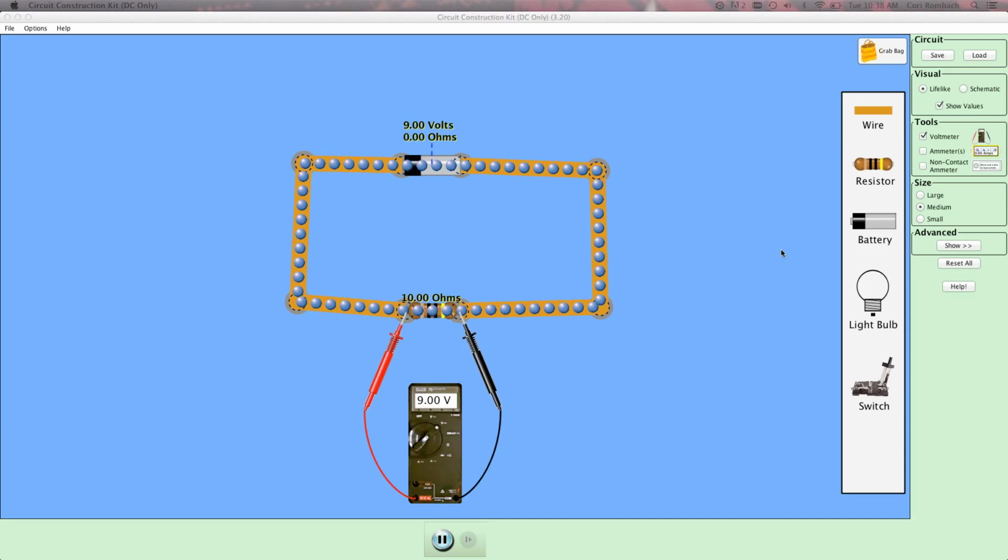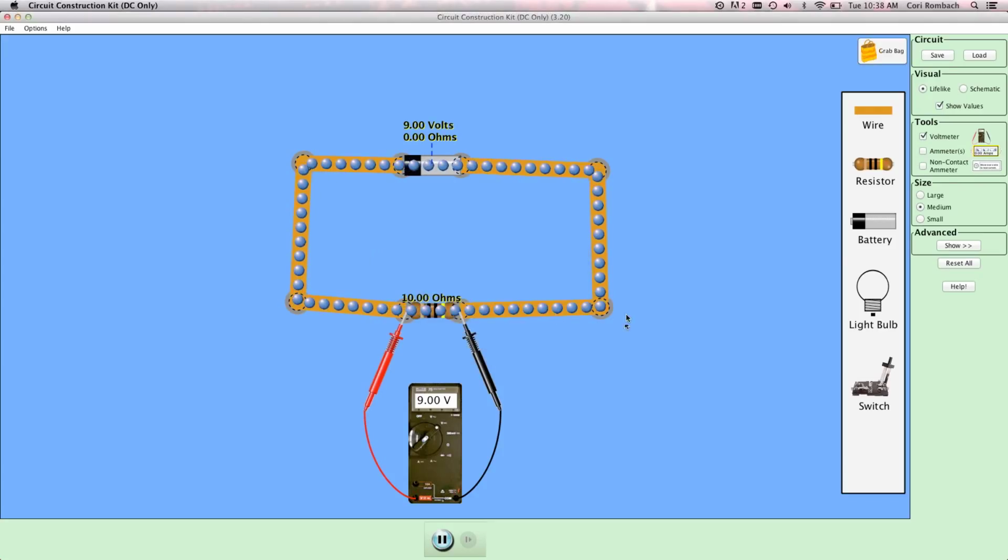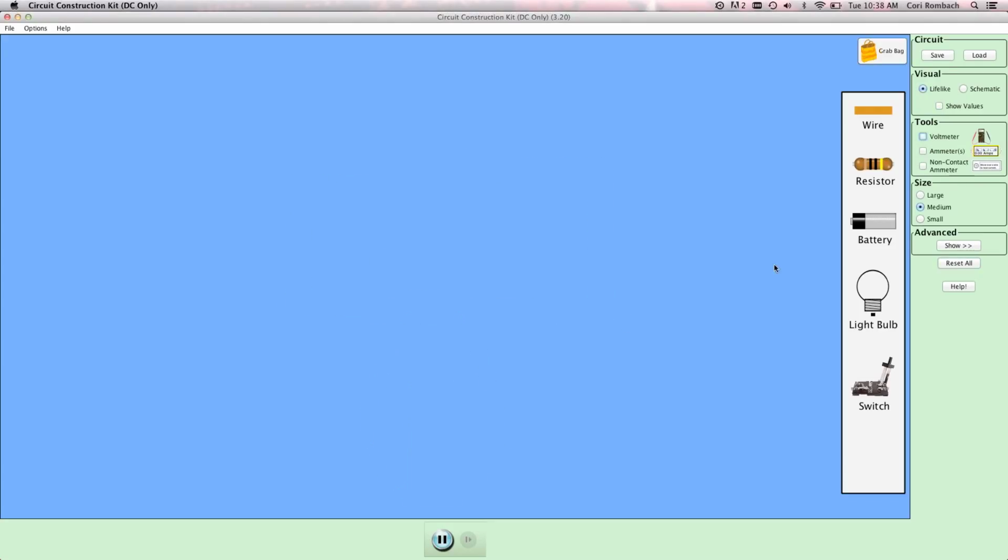All right, moving forward to scenario number 2, I'm going to reset my simulation here. And I'll get rid of my voltmeter for now. I'll probably need it in a little bit. Scenario 2 has a slightly different setup. I still have my 9-volt battery. I'm going to have my wires, of course. And this time I'm going to be connecting 2 resistors in this circuit.